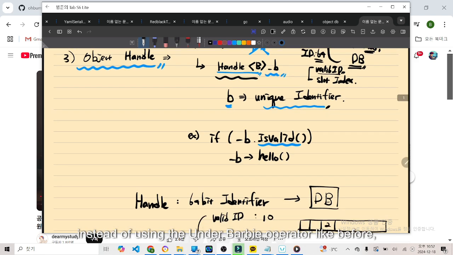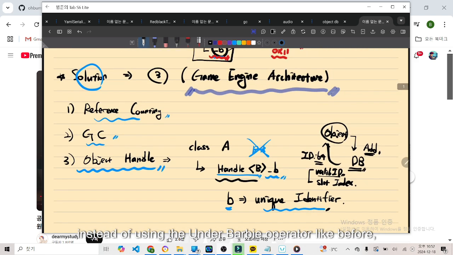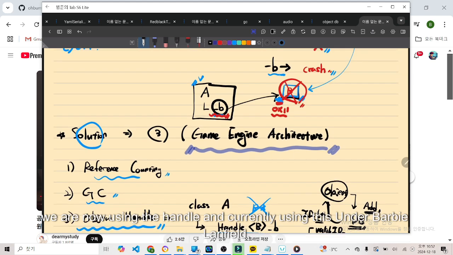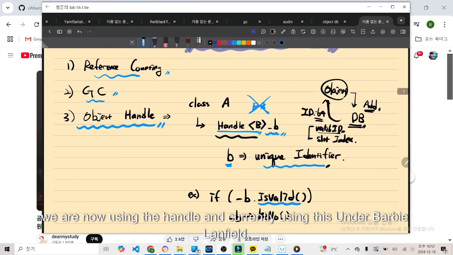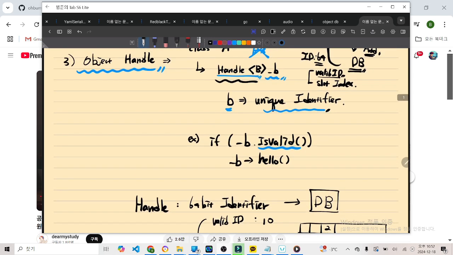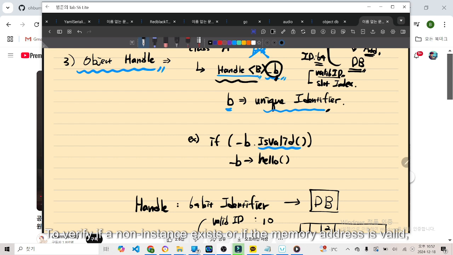So instead of using the B pointer like before, we are now using the handle field. To verify whether a B instance exists, or whether the memory address is valid, you can check the valid ID.